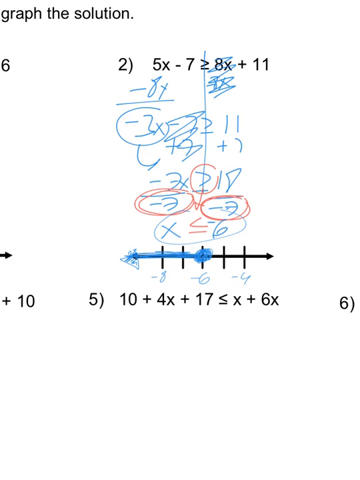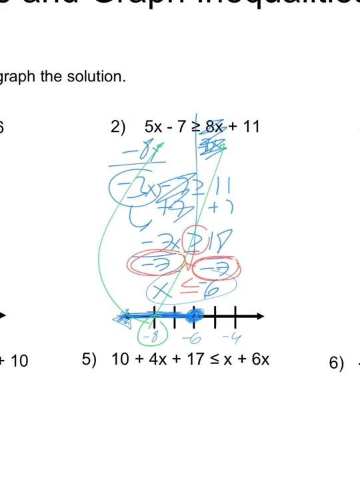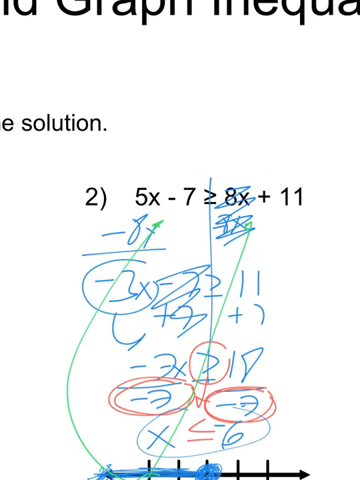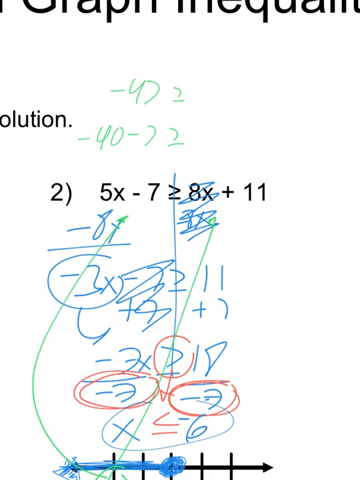That'll make them true. Again, if you want to check one, here's negative 8. Plug it on in for yourself and see that would work. I'll plug it in here briefly. Negative 8 times 5 would give me negative 40 minus 7 on this left side, which gives me negative 47. Okay, I'm just kind of working up in this case. But this says that this side should be greater than or equal to if I plugged in the right type of number. Let me go back.